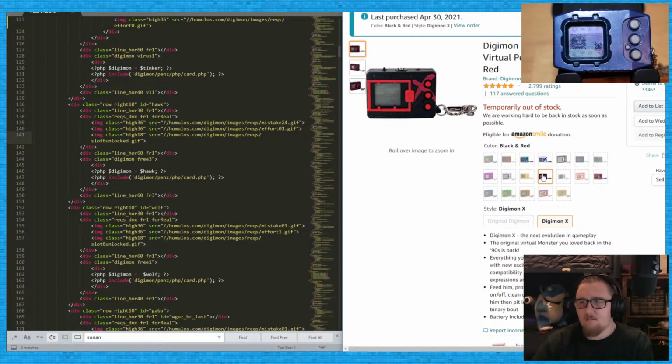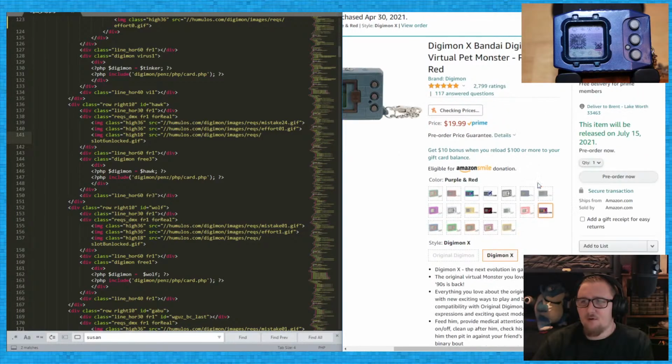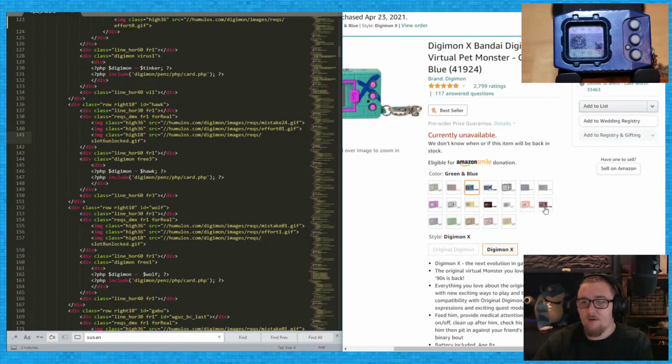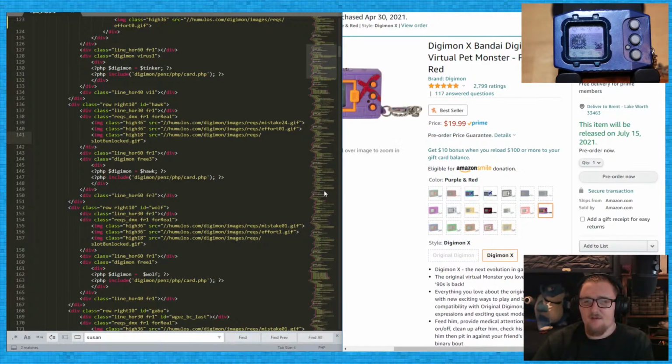Black is, why is it 2 different things? Temporarily out of stock and currently unavailable. All right, whatever. Purple's still around. Okay, good. And what about the green? Okay, so right now you have to get purple if you want anything. How about that? Weird. Alright, so that's the last one available.